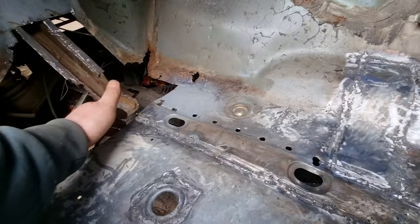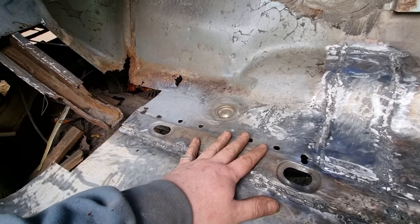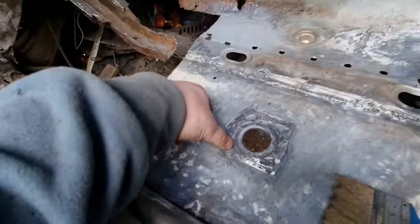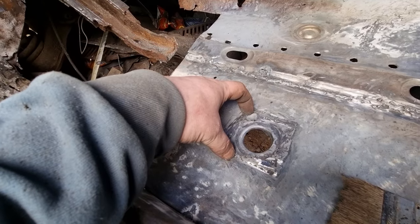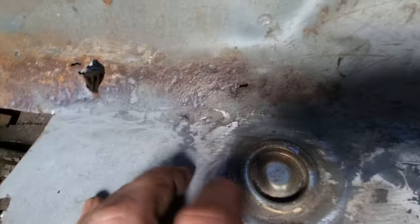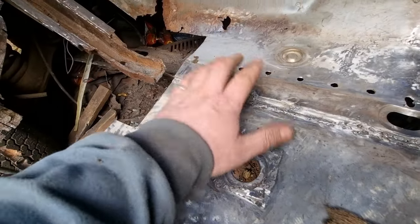Obviously, I've got to then go underneath the car, and I've got to clean up underneath here before I can put that chassis rail back in. Clean up the welds that have penetrated to the other side. That is the drain plug that I've cut out of the old floor and butt welded into this one. There's one that I cleaned up. And then obviously one of them goes in there, so that's that.